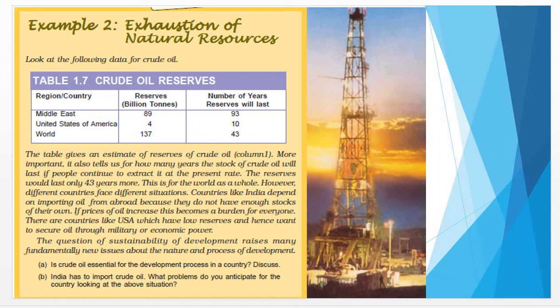So if there is a limitation in the amount of crude oil available in the world, of course the prices are going to rise. And since it is going to become expensive, many countries like our own country, India, will not be able to afford it. We are just a developing country right now. And if crude oil becomes very expensive, it will become very difficult for us to afford it. But there are other countries like USA, which is a developed country. They are using military and other economic powers to get hold of this crude oil.